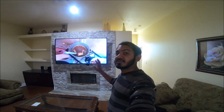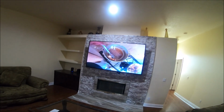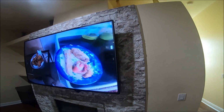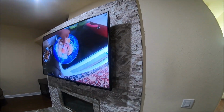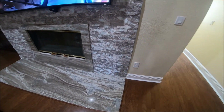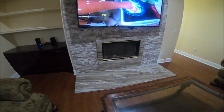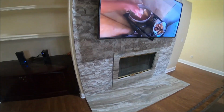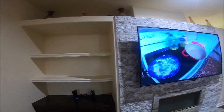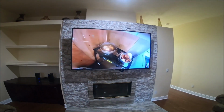Alright, so the fireplace is complete, the TV is installed there now. I'm gonna give you guys a look here how the finished product look. So that's the TV on there, TV working. This is the other side here. And that's the 2 shelves we put in there. So everything came out nice.